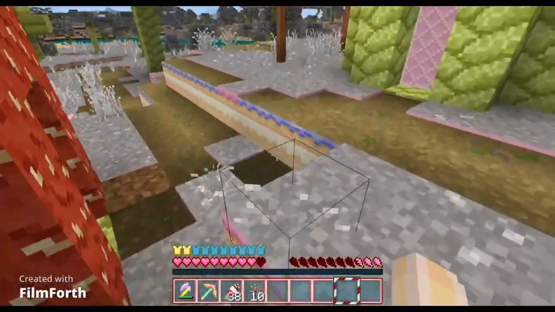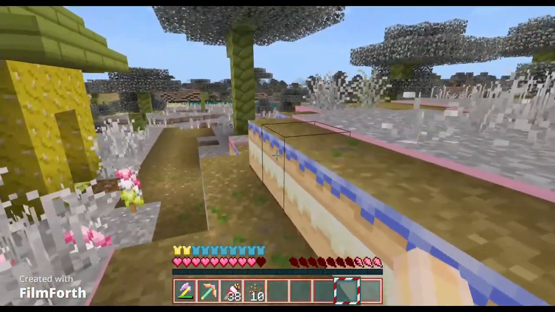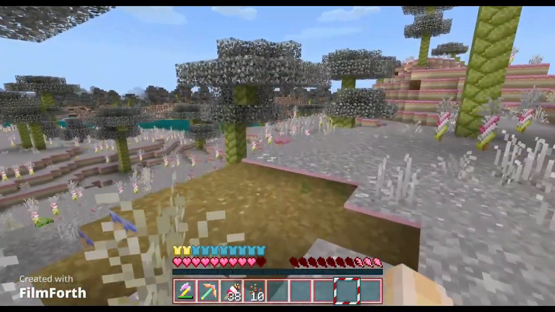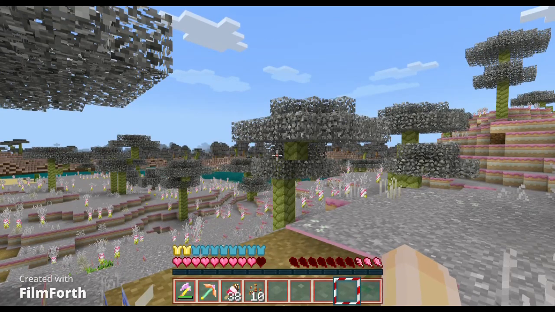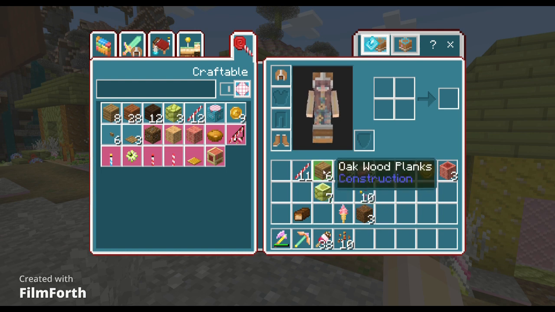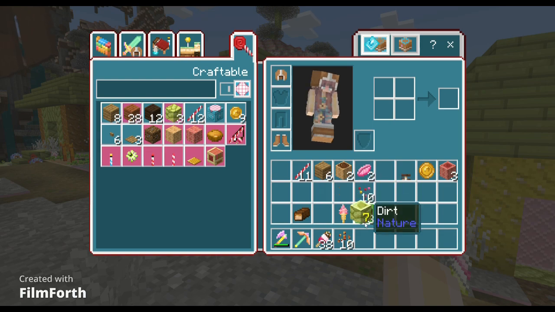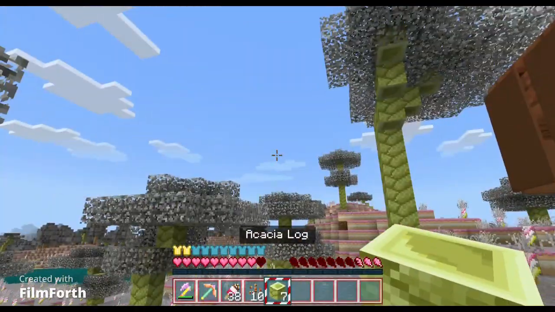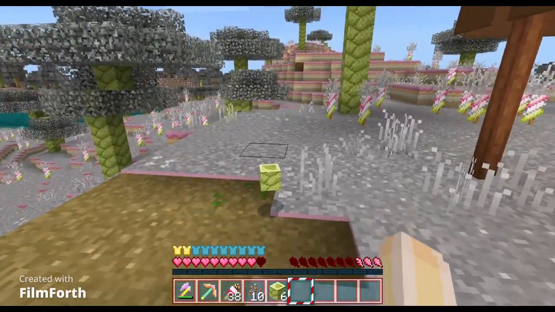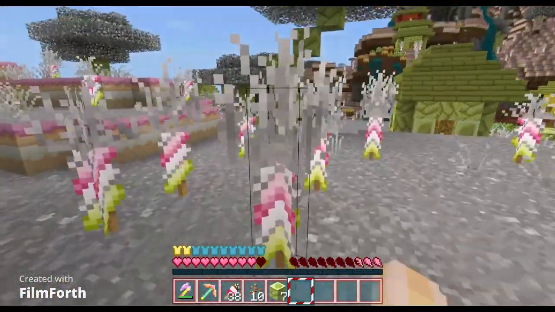Because of the texture pack, I'm pretty sure the biome I'm in is a, what's it called? Let me see if I have it. Oh yeah, whatever the tree's wood is made out of, that is called that. I forgot what it was called. When I remember it, I'm gonna be like, oh my gosh, how dumb can I be?